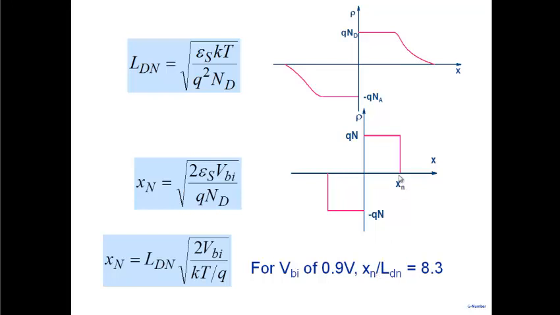But how much is this region here? 3, right? So what will be the ratio of xn divided by the transition region? It would be 8.3 divided by about 3, right? So if you work it out, you find that the boundary layer here, and the boundary layer here, divided by the depletion width is about 38.5%. All right. So we have found the extent of the boundary layer here, which is 3 times LD. We know the extent of the depletion width, which is twice xn, and you take the ratio, and you find that the boundary layer is about 38.5% of the depletion width, right?